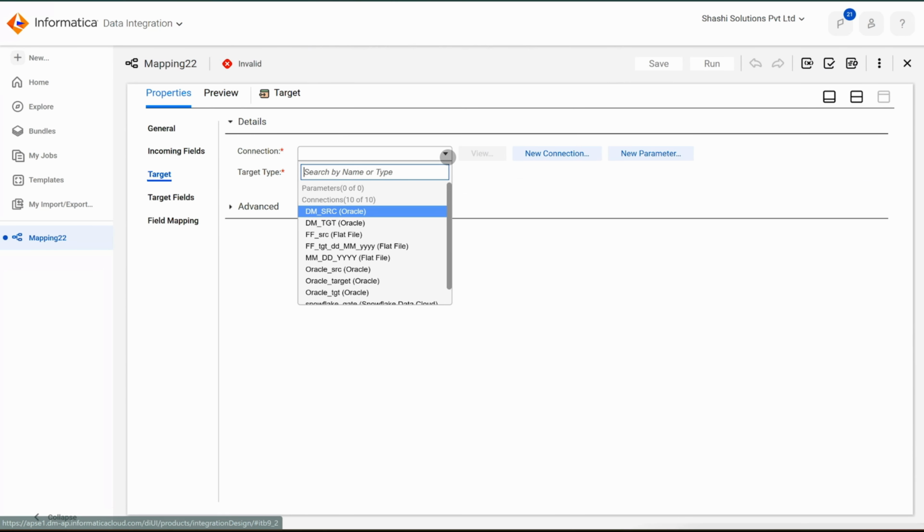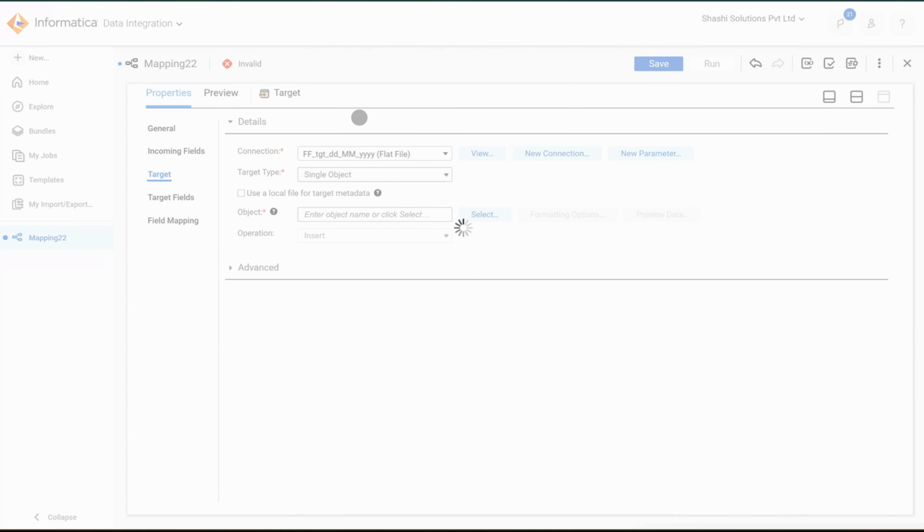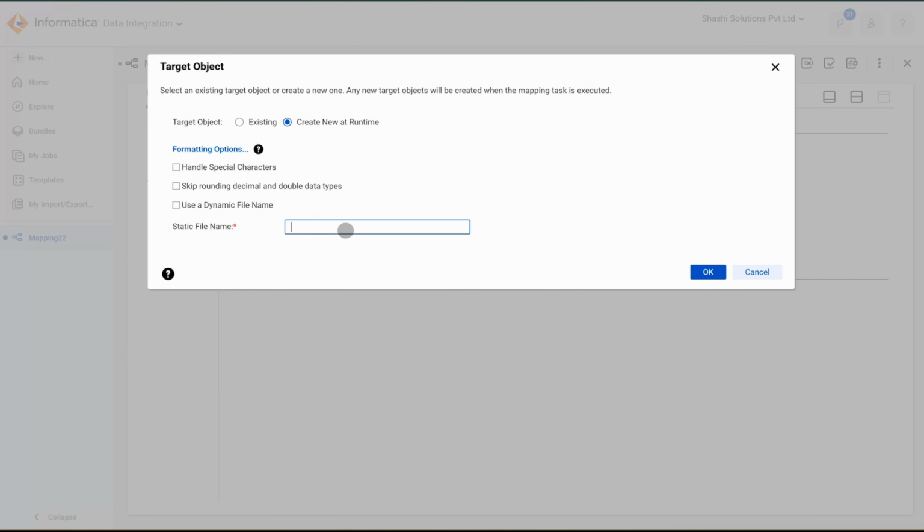First select the target. We will create a new file at the runtime and give it a name.